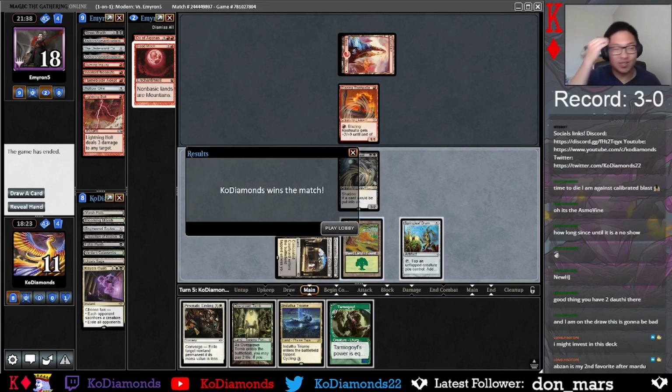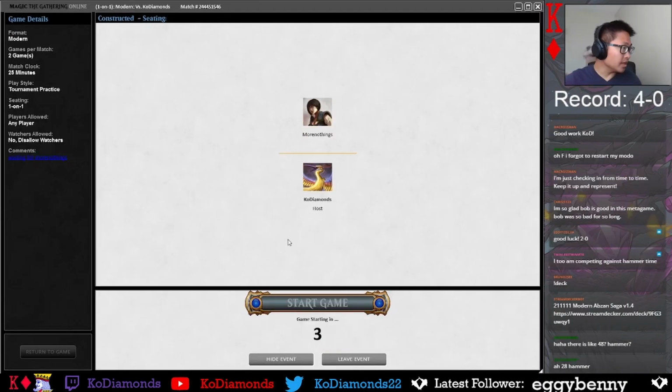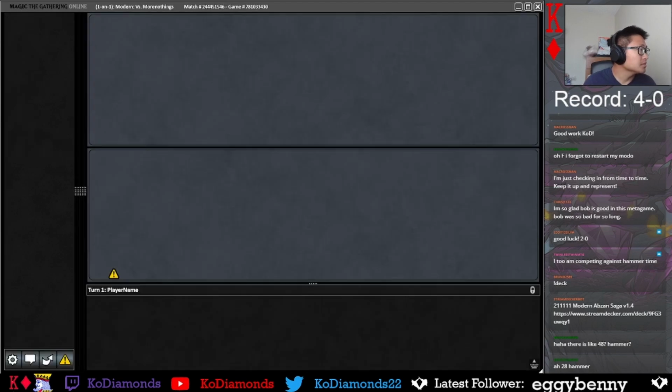Sorry, Island Lights Drop. I was so focused on the match I didn't pay attention to the chat. I might invest in this deck. Dude, this deck is so much fun, dude. 4-0, baby. Yeah, 1 Cathardo Commando. 4 Saga.